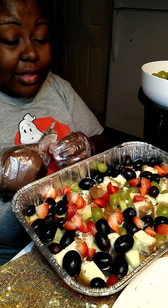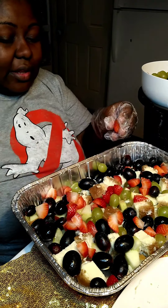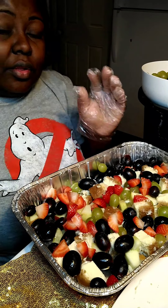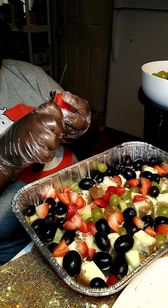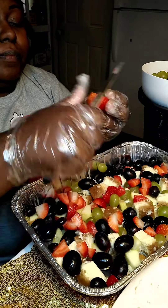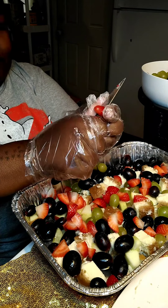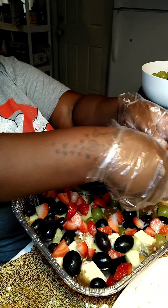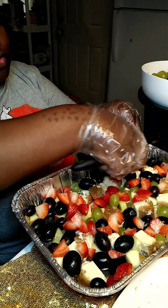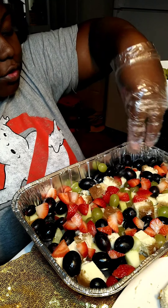I even got some blueberries, guys, so we have a lot of contrast in our salad. And then like I said, it is topped with white chocolate, so if it wasn't sweet enough it's definitely going to be sweet. We're adding more strawberries, then we're going to layer again with cheesecake — cheesecake layer, salad layer, cheesecake layer, salad layer — until you fill it up to your desired amount.